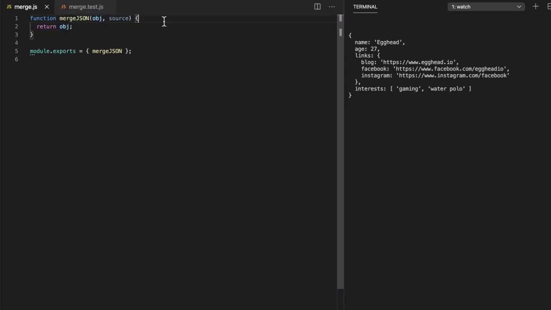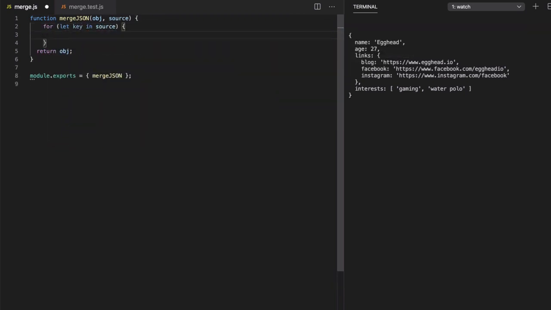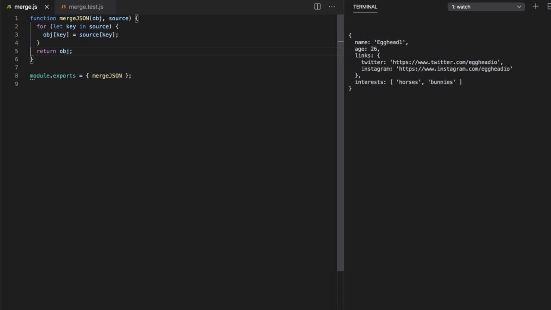We'll start by looping through the source object by typing for let key in source, and for each entry inside of source, typing obj[key] = source[key], thereby copying each item in source onto the object. You'll see what that result looks like. Basically, all of the items from user 2 got copied on to the object of user 1. That makes for an effective assign method, but we need to actually merge these two together.